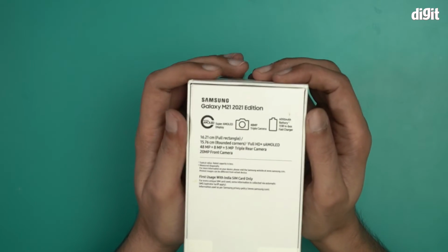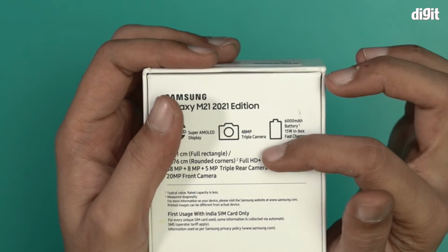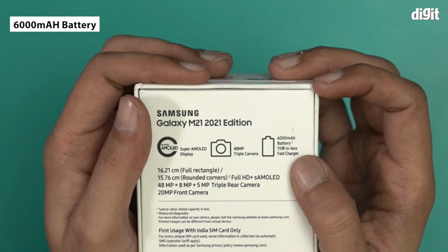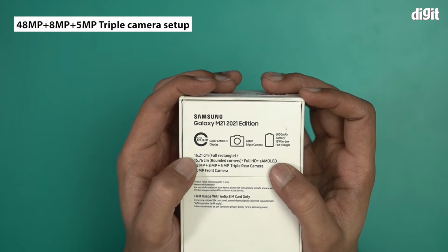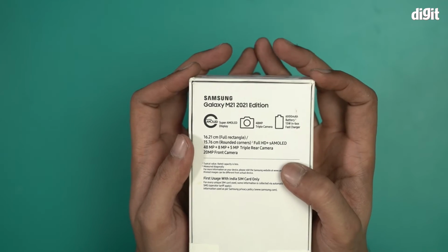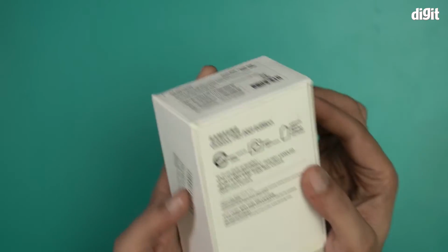This particular smartphone comes with 6.4 inches of Super AMOLED display. It also comes with 48 megapixel camera and a triple camera setup at the back. There's also a 6000 mAh battery and a 15 watt fast charger in this particular box. Once again, there's a triple rear camera setup which has a 48 megapixel plus 8 megapixel plus 5 megapixel sensors and a front facing camera with 20 megapixel sensors. Any other information? No, that's more or less it. I'm going to open this box and show you what's inside.